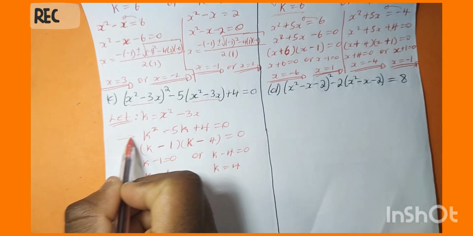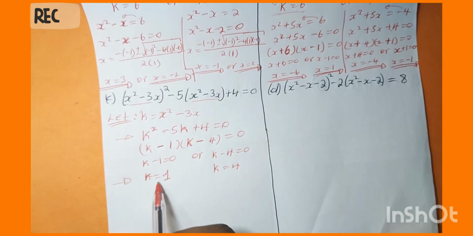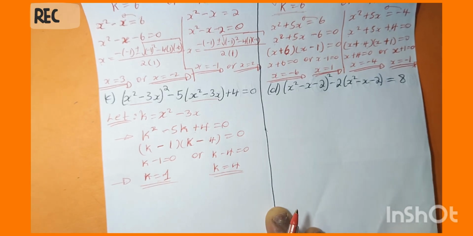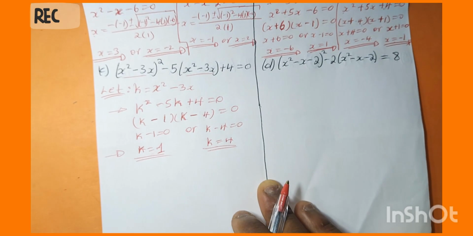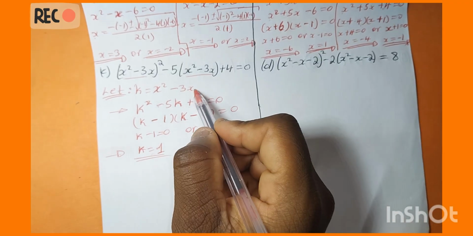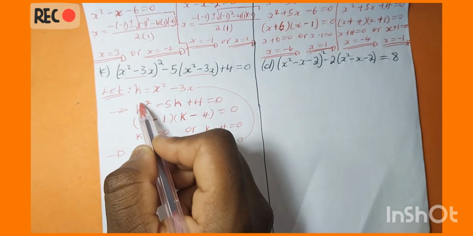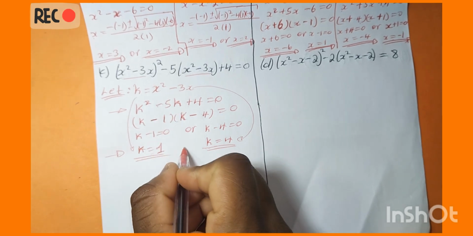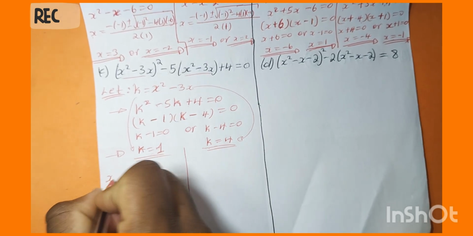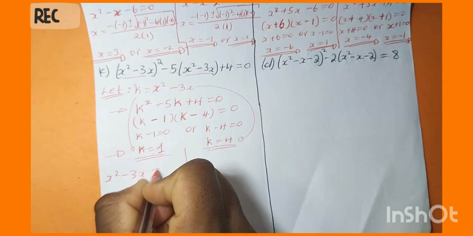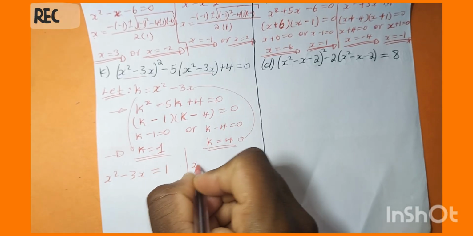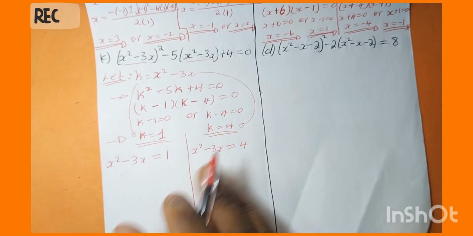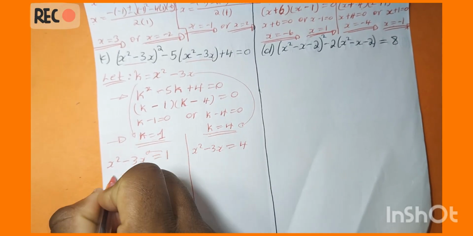So press that on your quadratic equation so that you can get this answer, to confirm whether I am correct or wrong. Do you see? So now where there is k, guys, I can substitute back. Where there is k, I can substitute that 4. Where there is k, I can substitute x squared minus 3x, which is equal to 1. Even here, x squared minus 3x is equal to 4. Then I solve for x, meaning now I can take this to the other side.